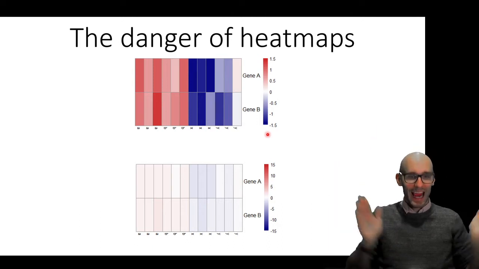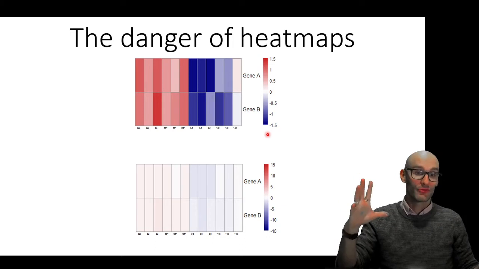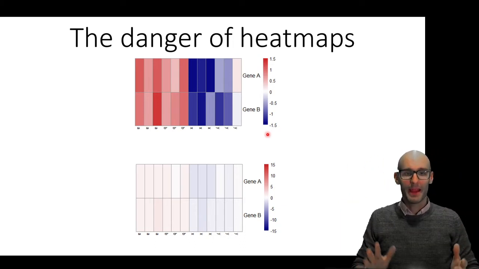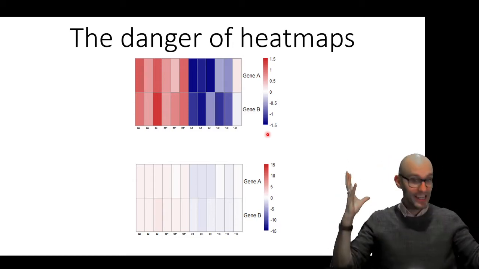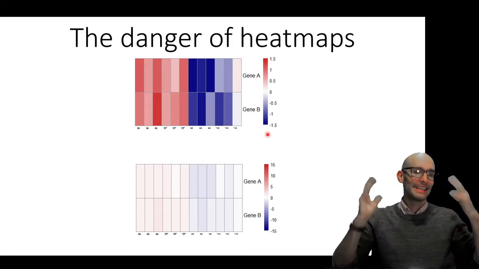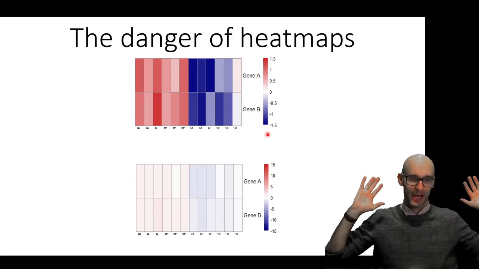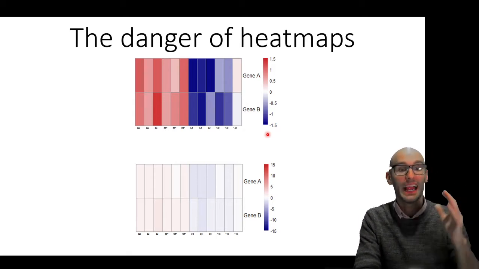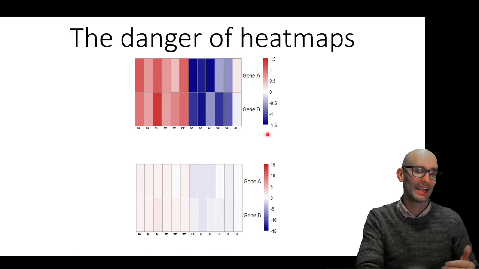Because it's scaled, everything comes out as red and blue, right? Everything can get scaled to the maximum. My face can look red hot, even though it's actually only 10 or 15 degrees warmer than the background, okay? So it really depends on where you set your scales, and your scales will tell the story.